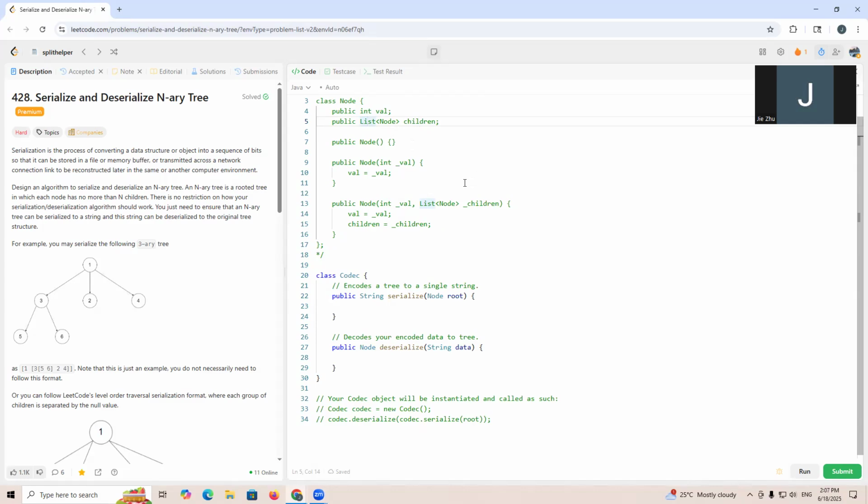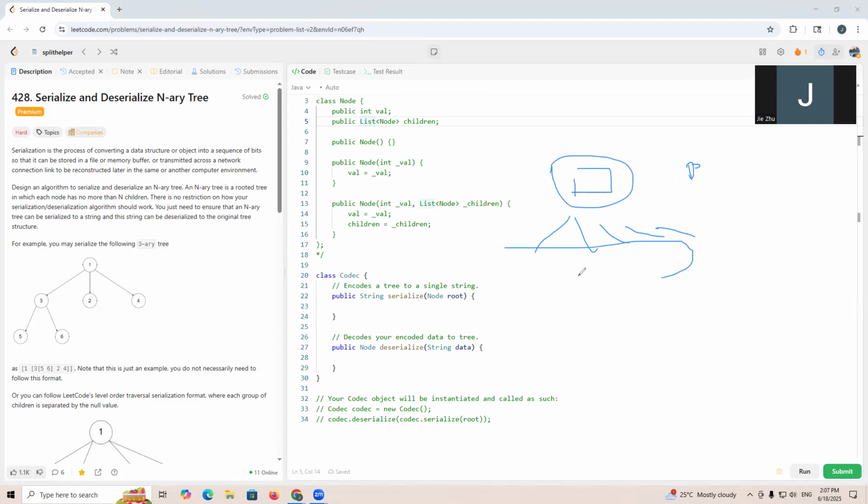What we're thinking about is that for this tree, we do the traversal from the root and all of its children.